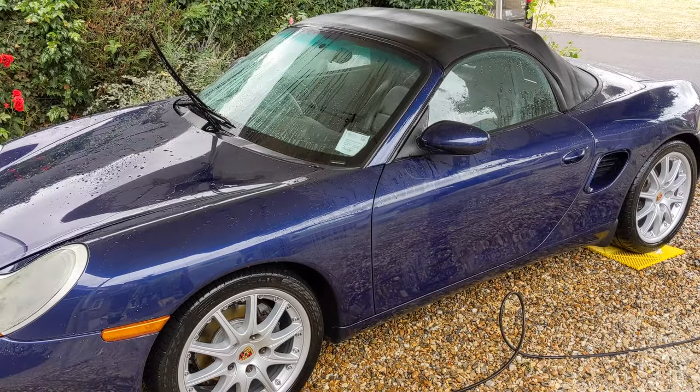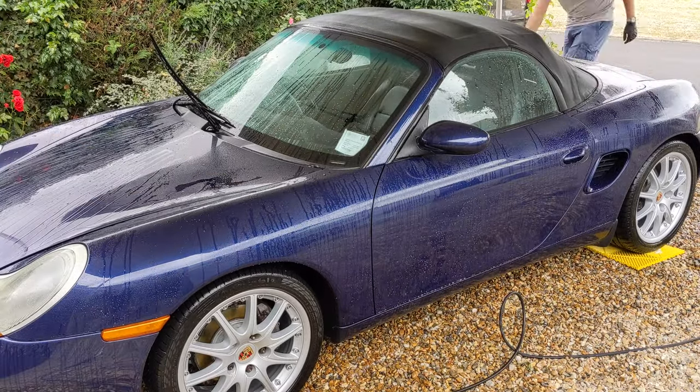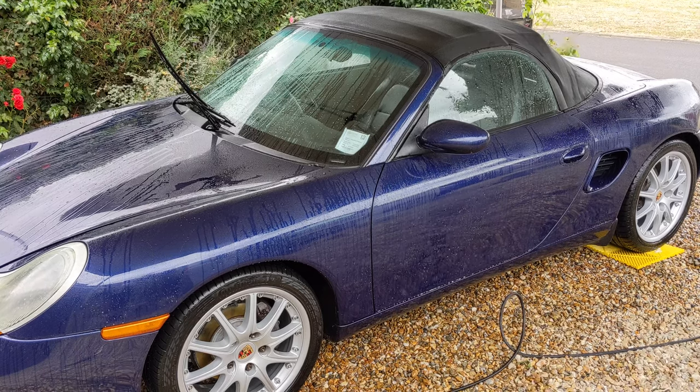In case you were wondering, shampoo of choice today was Garage Therapy Decon Shampoo, and the iron fallout removal that's going on right now is Corrosol.